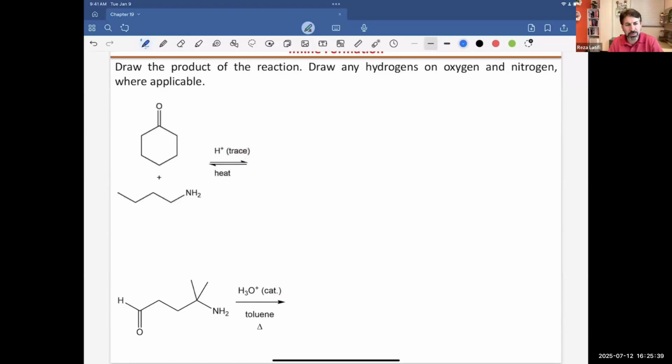Okay, let's practice an example about formation of an imine molecule. In this case, we have a primary amine and also a ketone. The product that I'm going to get, technically oxygen will be kicked out of the system as a water molecule. So I will get a cyclohexane attached to nitrogen through a double bond. Nitrogen has 1, 2, 3, 4 carbons attached to it, and we need to make it an octet, so we're going to put a lone pair on nitrogen. And what else? I get a water molecule.